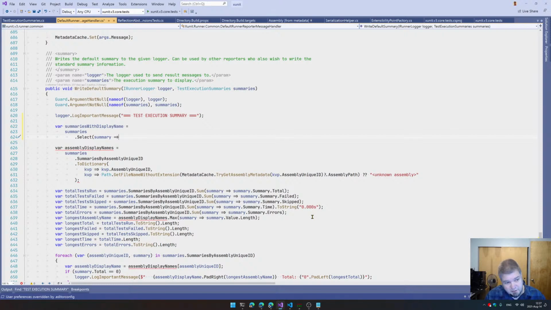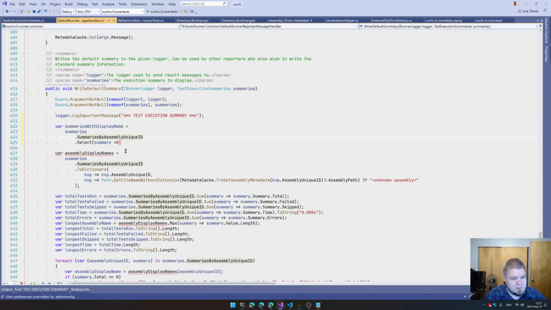So given a summary, actually that's going to be a key value pair, isn't it? Summaries is, nope, actually it's not. We got key value pairs out of here. Summaries by assembly unique ID, so then that's summary. That's our tuple.